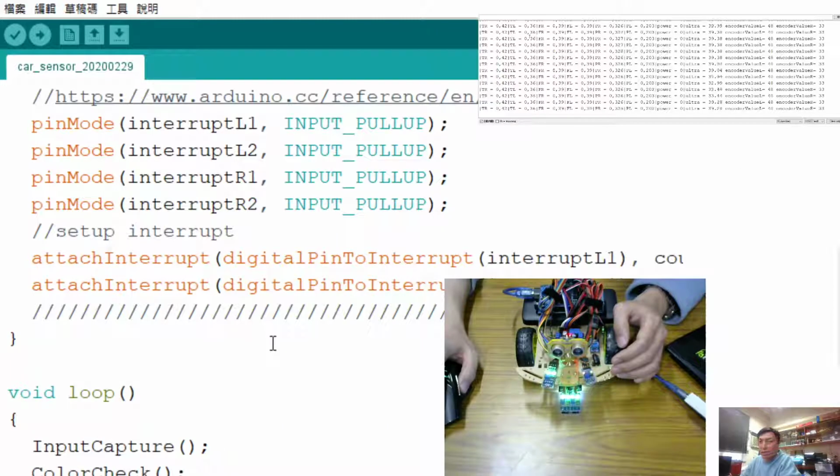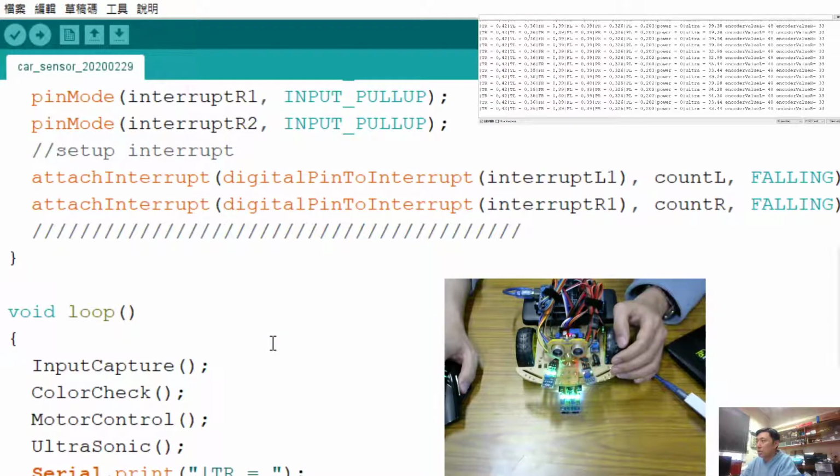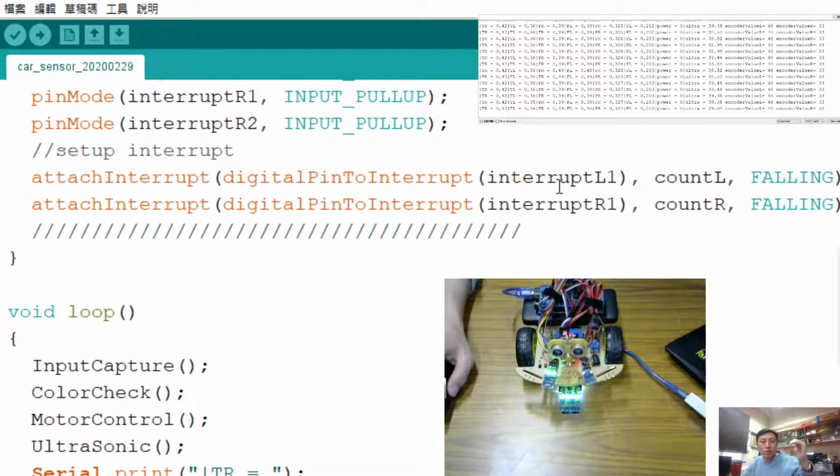So what is this line about? Attach interrupt is to call the interrupt function. Digital pin to interrupt sets this pin, interrupt L1 pin. Falling is when the L1 goes from high to low, that is the falling edge, then it goes to the counter L. That's it.